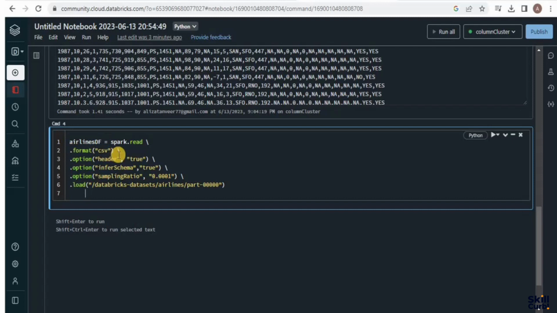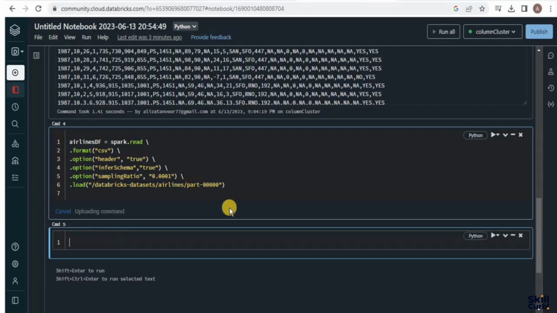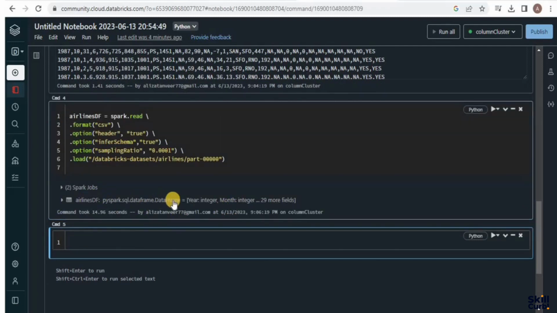The format is going to be CSV. We have defined the header option to be true. We are going to infer the schema, and this is the path where it is going to be present. And the sampling ratio has been set to a very small value so that this command runs very fast. Now let's execute it.